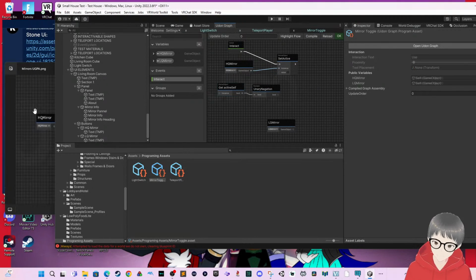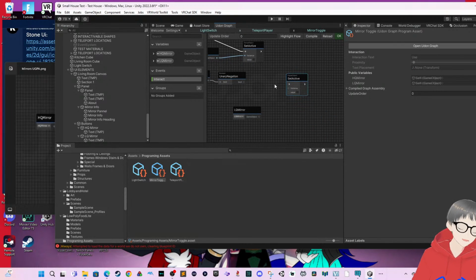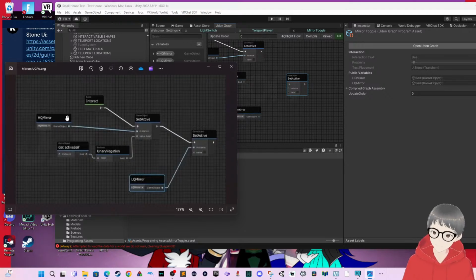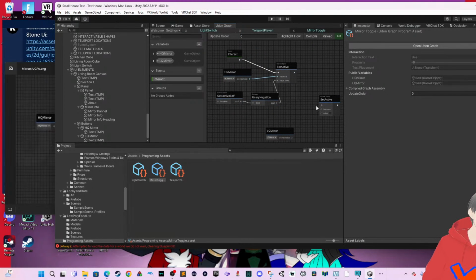Then we're going to use this as well in a moment. Then for unary negation, we need to put it under value, no value bool on the first one. So this guy. Okay, now we're going to control save.